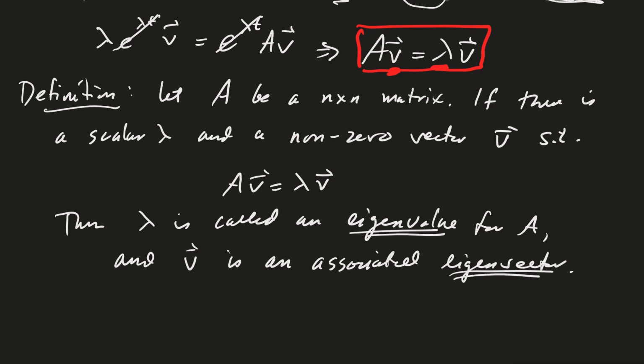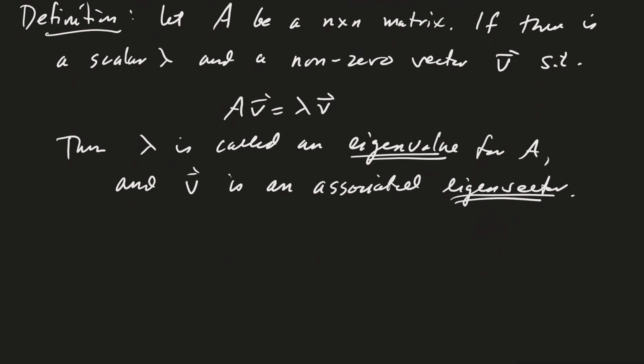Okay, good. So those are terms that you're going to hear bandied about quite a bit. And so again, this is just the general definition. Now for us, let's be even more specific, because our matrix A is actually just a 2 by 2.